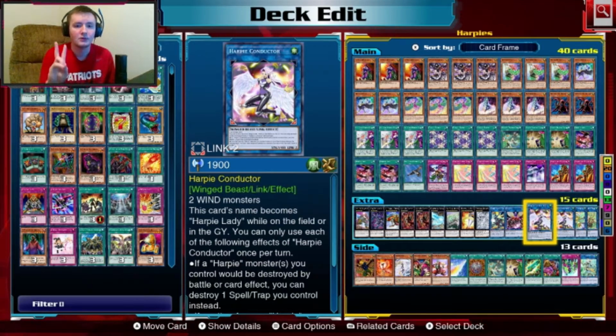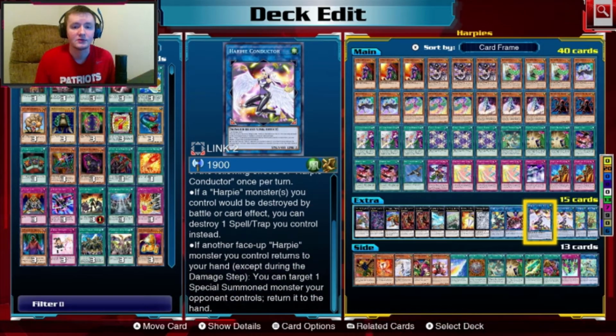Harpy Conductor, 2 wind monsters. This card's name becomes Harpy Lady while on the field or in the grave. You can only use this effect once per turn. If a Harpy monster you control would be destroyed by battle or card effect, you can target one spell or trap on the field instead. So if one of your Harpy monsters is going to get destroyed while you have this guy on the field, and you have some back row to help you, you can destroy the back row instead of having your monster get destroyed. If another face-up Harpy monster you control is returned to the hand, target a special summoned monster your opponent controls and return that to their hand.